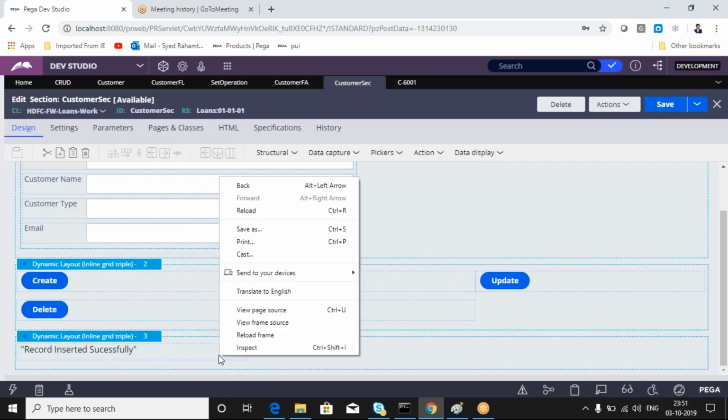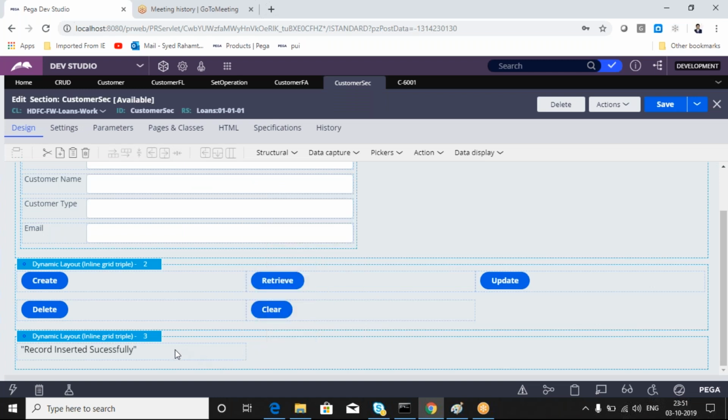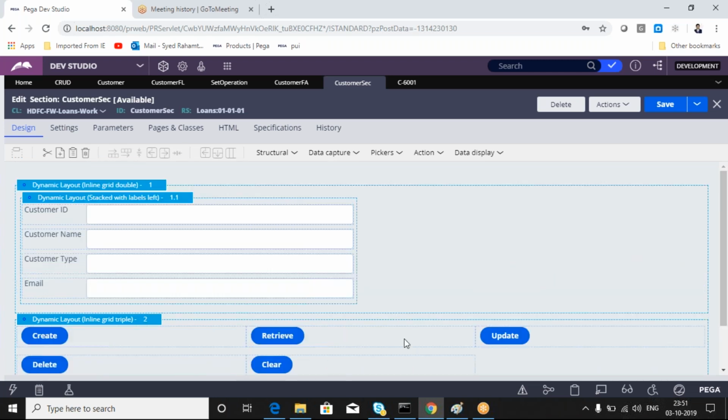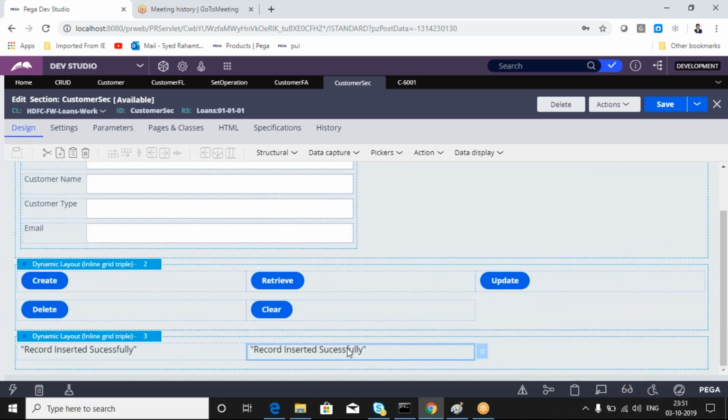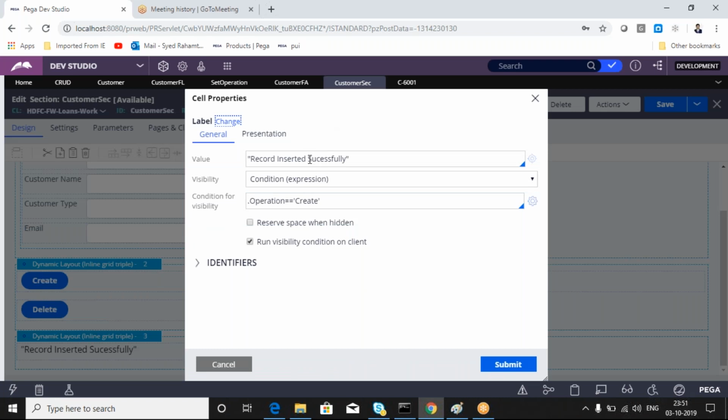Let me copy this and paste it here. Let me change the label name here: record retrieved successfully. And this has to be visible if the operation is retrieve.